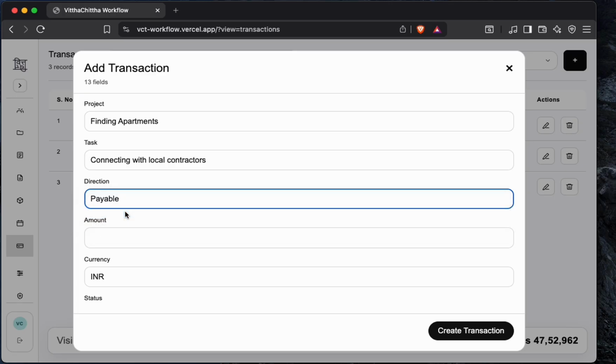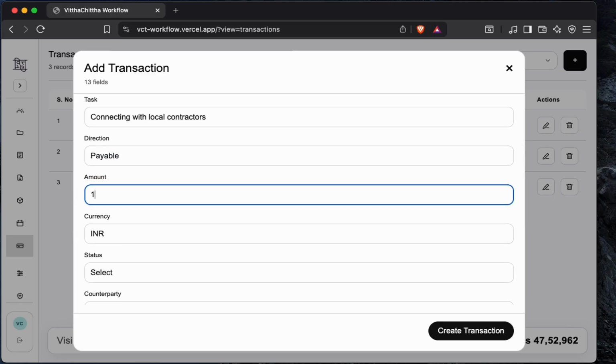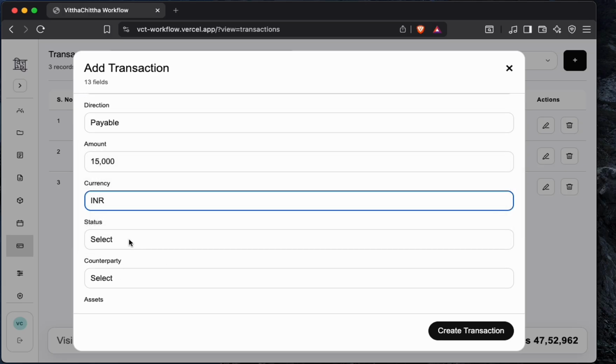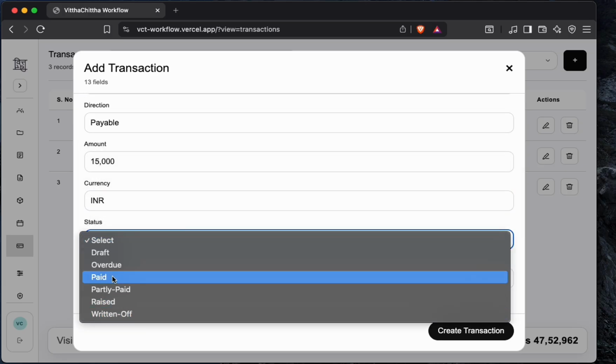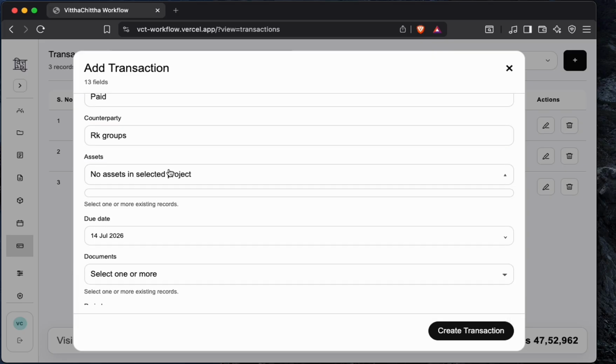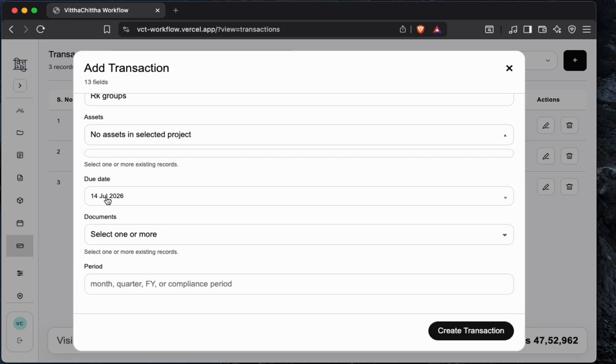It's payable. Let's say amount, let's take you spend 15,000 INR. You can choose the currency. Select, is it paid, overdue, any of that. Let's take paid. Counterparty will show which party you're working with. Let's take RK Groups. Assets, we have not created any of them yet.